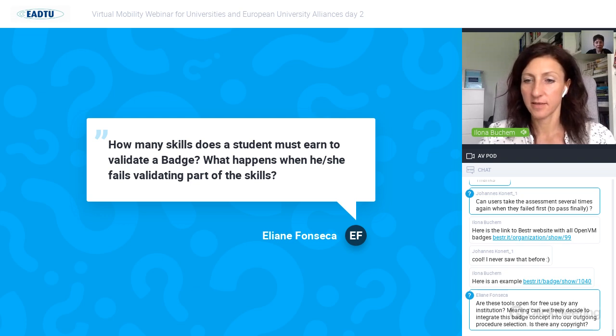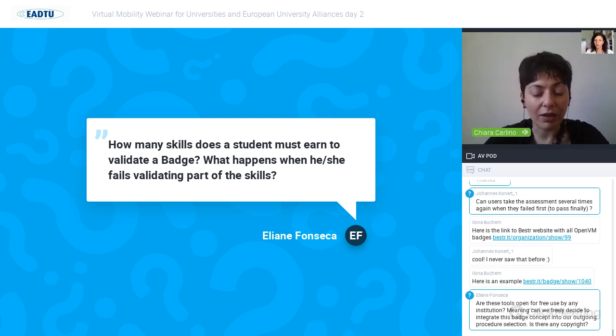Okay, as mentioned also in the chat, we have one badge for each skill and level. So we have the 8 skills, and for each of them, base, foundation, intermediate, and advanced. So it's not the case that the student will have part of the skills. He will have a badge for each of the skills demonstrated at the appropriate level. And if he doesn't have all of them, he won't have all of the badges, but that's no problem. That's right.